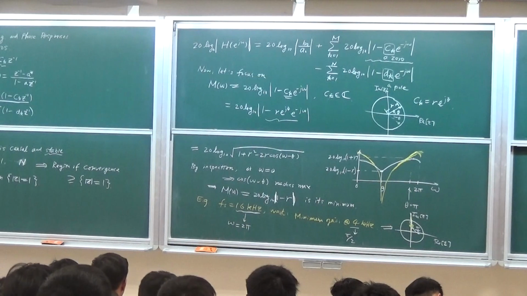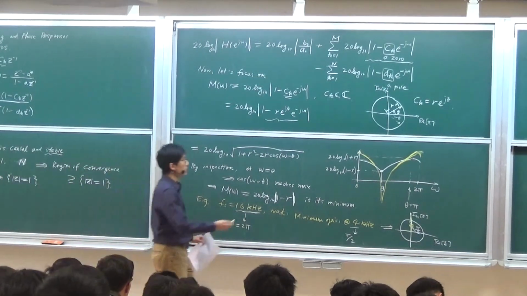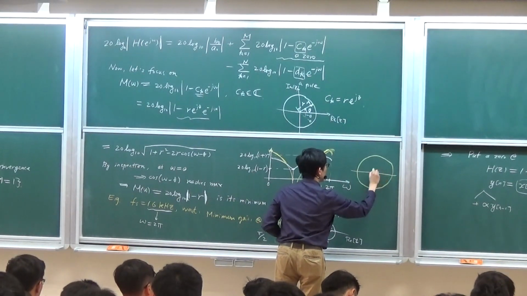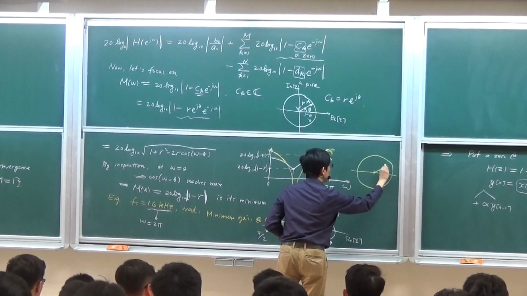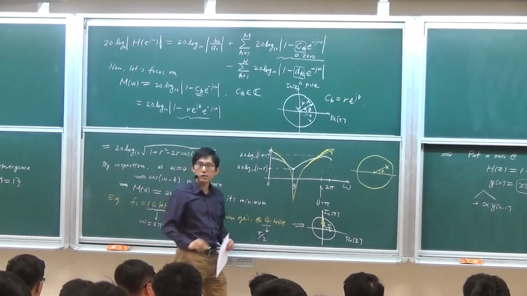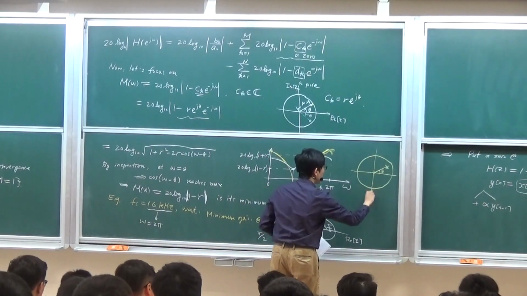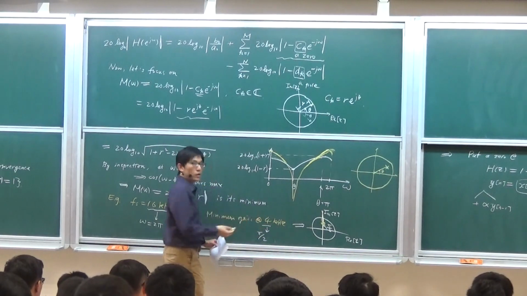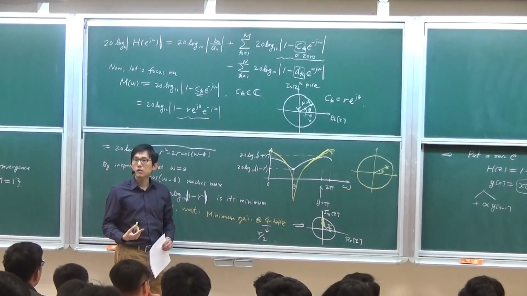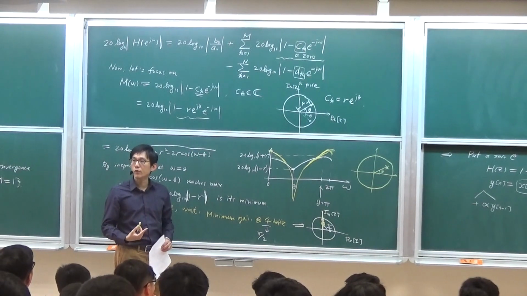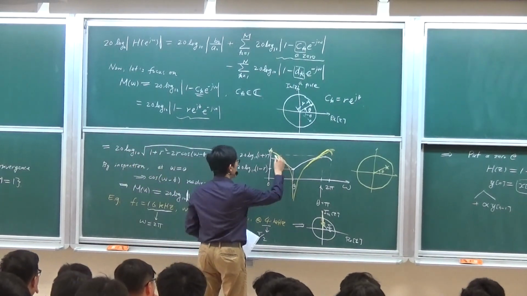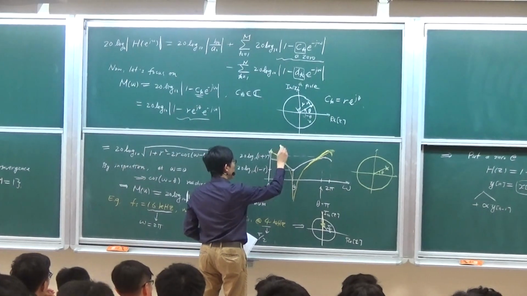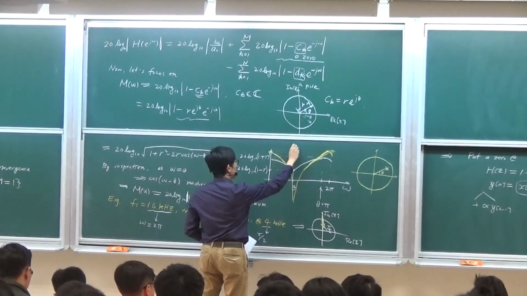When we have one pole somewhere, usually we put an X to represent the location of the pole. Okay? When we have one pole somewhere at theta, then we expect to see a peak, a maximum near that frequency theta. Okay, so the plot will be exactly upside down. Exactly upside down. We expect to see a peak.